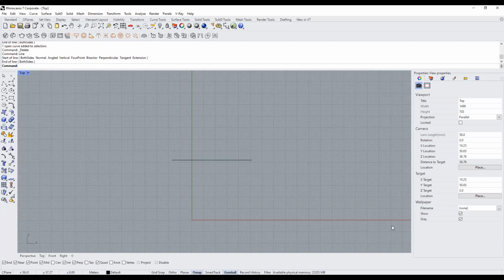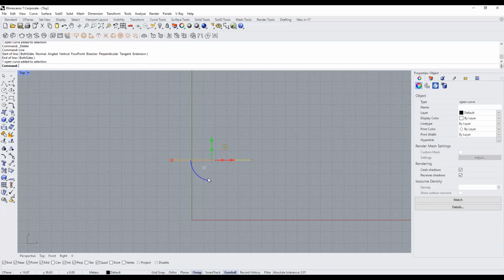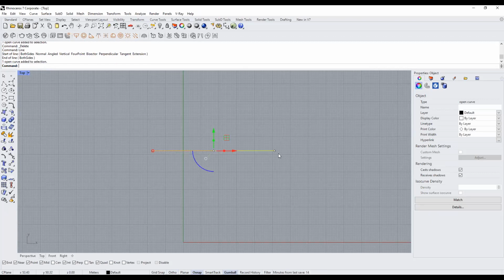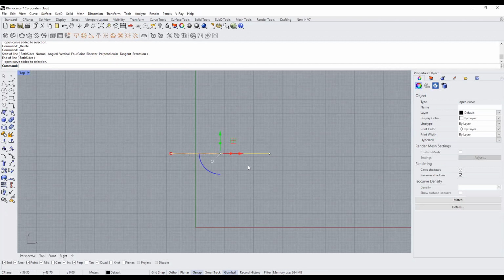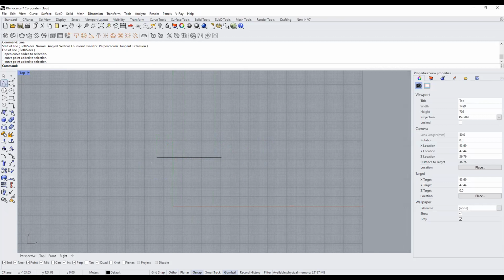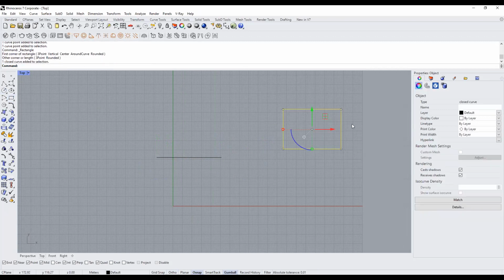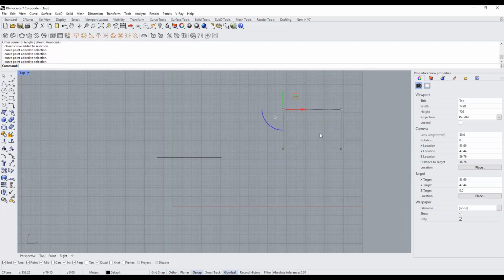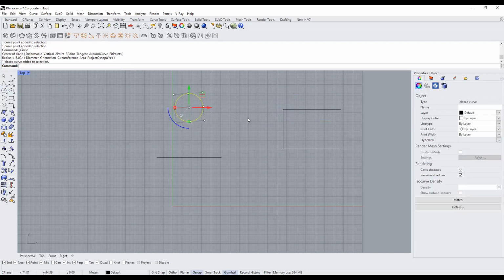Now, every curve has the concept of control points and degrees. Whenever you select the curve, it will pop up some points on the curve, depending on what curve you have. For a line, it's just 2 points on left and right. If I'm creating a rectangle, it will have 4 points, one in each corner. If I create a circle using the circle tool in the last tool set, it will have 8 points.